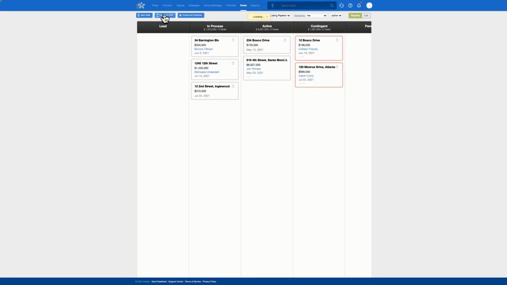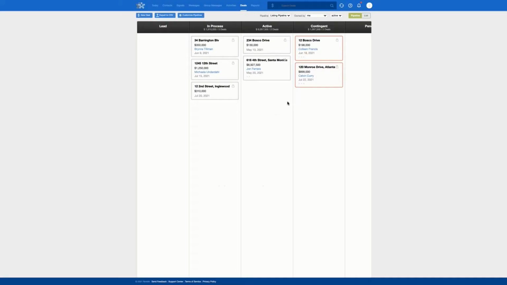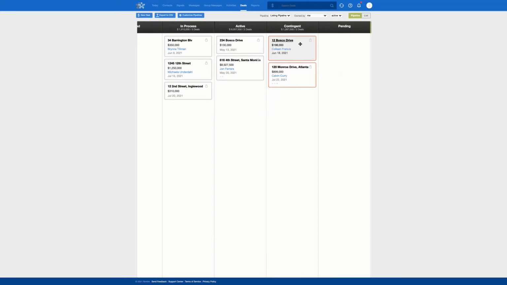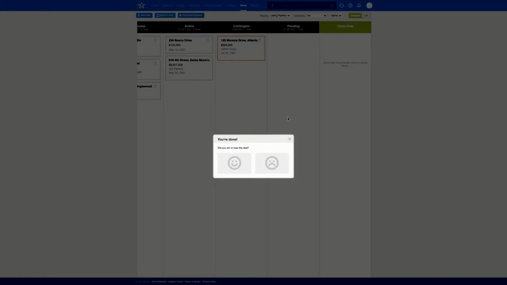When we go back to the pipelines, when you click on New Deal, this is another place from which you can create a new deal and fill it up here. And like I mentioned, you can just move the deals through the pipeline all the way to the end. And when they reach the last stage on your pipeline, you will be asked if you were successful and you closed the deal, or if it was unsuccessful, and then you will be able to add the reasons, what happened, and then it will forever be stored on all the participants' contact record. So you can always view the history and see what happened.